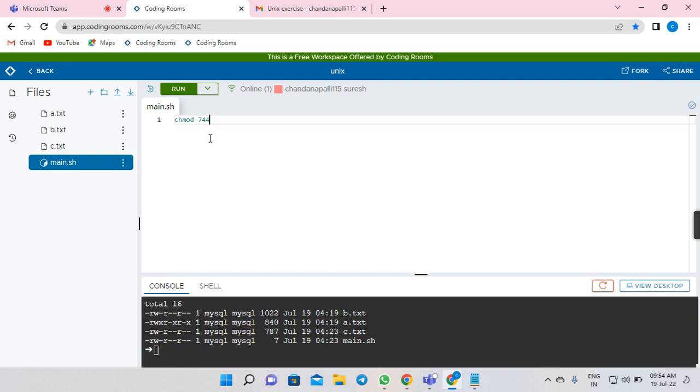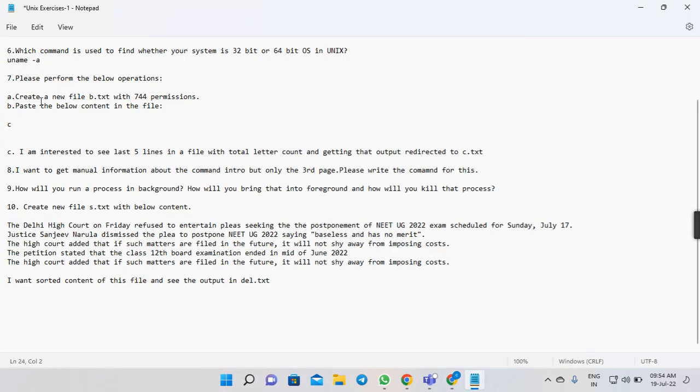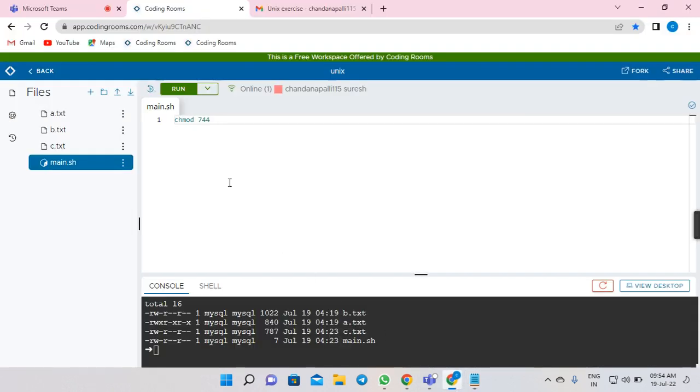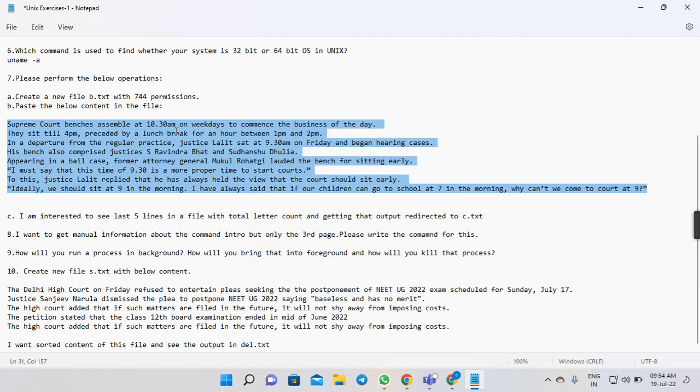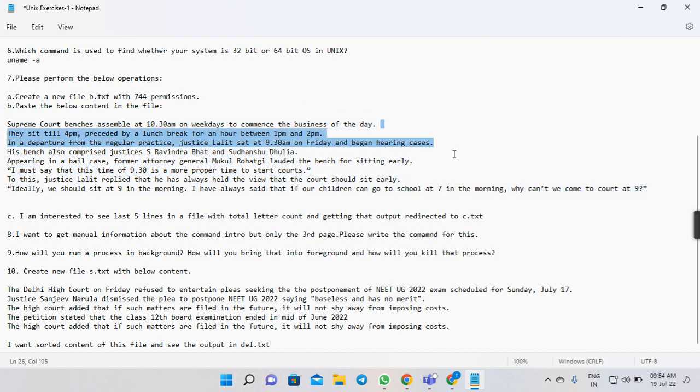Go to the notepad file. The content was removed, that's the reason.